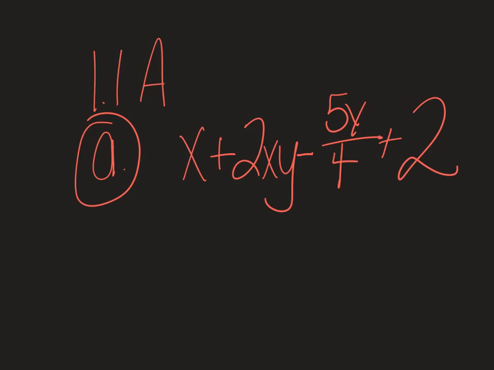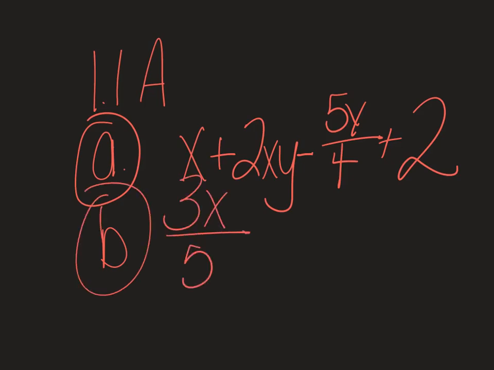How about b? How many terms are in b? B is just one term. And it's 3x. See how many times they use x? Over 5. That only has one term. Okay, how about C? It has 2 terms. How many addition or subtraction signs do you have? 2. You have 2, but you have 1 right in the middle, and that's actually separating the 2. How about D? 3. That's right, there's 3. I just want to go through these basics real good with us.